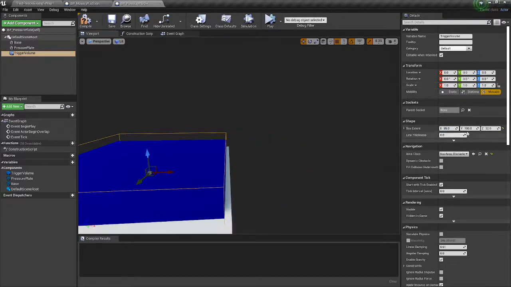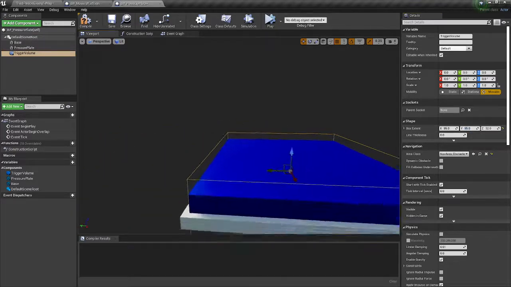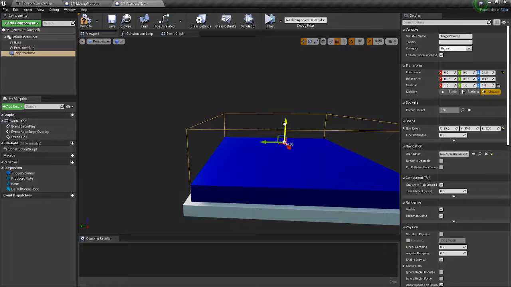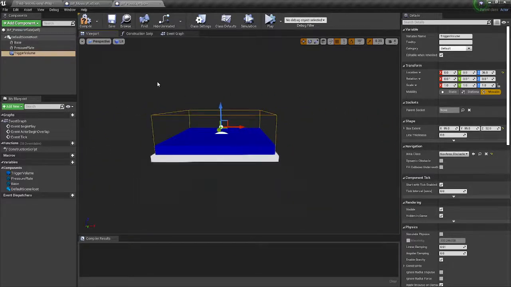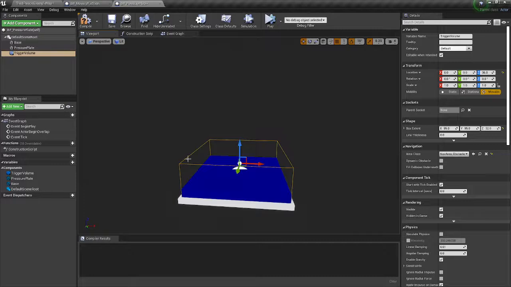Yeah, we'll go with 95. And we should be good. I'm just gonna move it up a bit, and so any object that enters that box, that collision box, will trigger the button going down, or pressure plate going down, and the start of the moving platform.